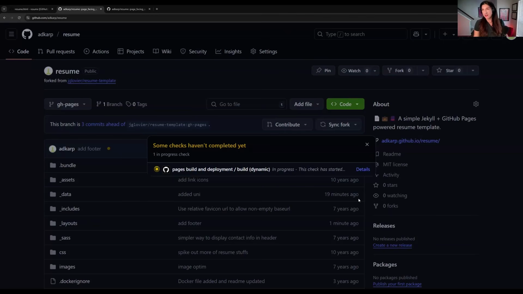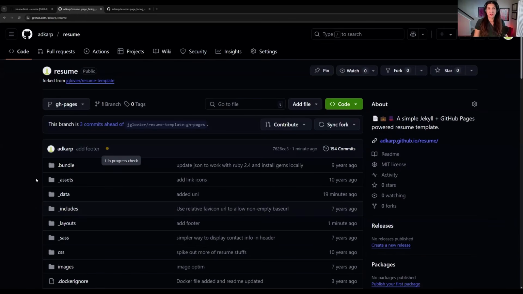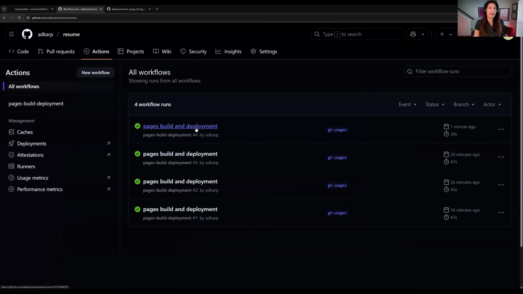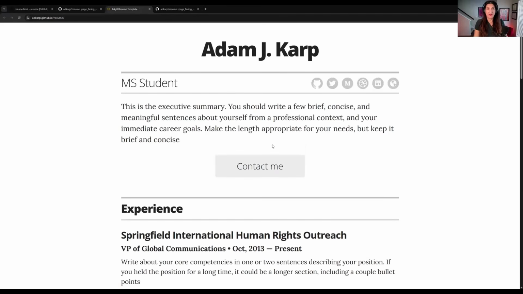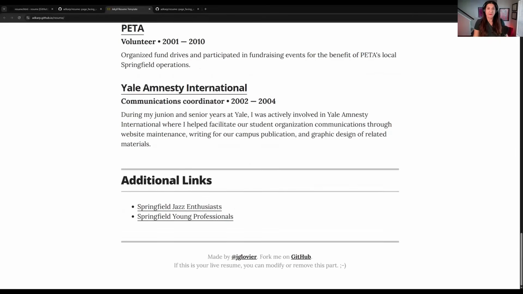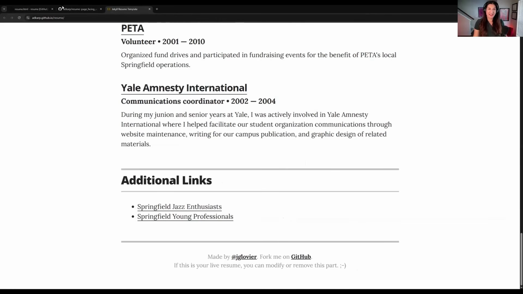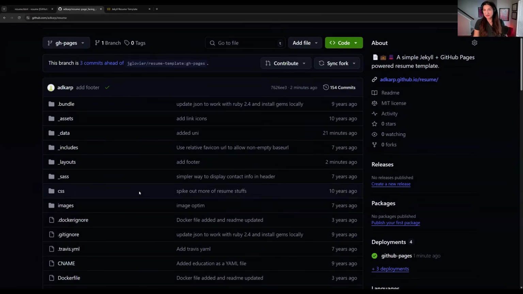Some of you in class were already using VS Code, but this is the web version of it. Go to Actions. It's actually done, 39 seconds ago. It wasn't updating. There's a slight delay in being able to see it, but we have changed it, and eventually it'll pop up there.